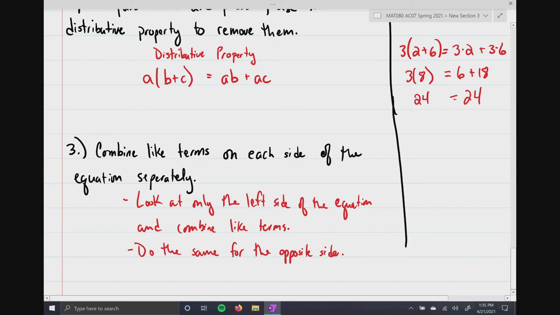Okay? This is where students make mistakes. They're too quick to start moving things around, which is step four. And they forget to do step three. Or they don't understand the difference between an expression and an equation. An equation has sides, left and right. An expression does not, because an equation contains an equal sign. All right, are there any questions so far?